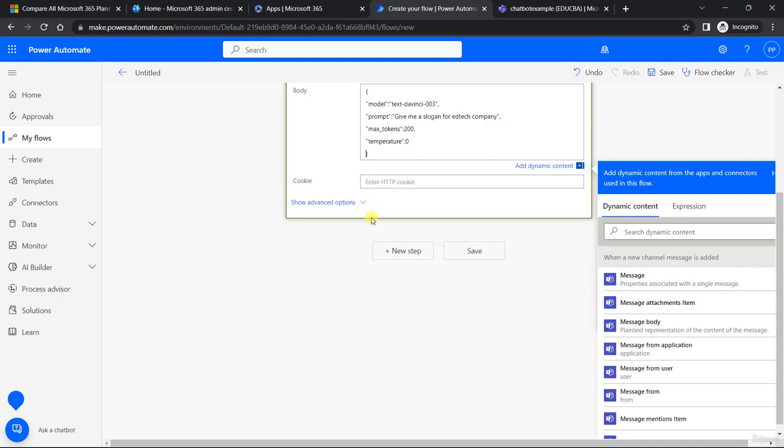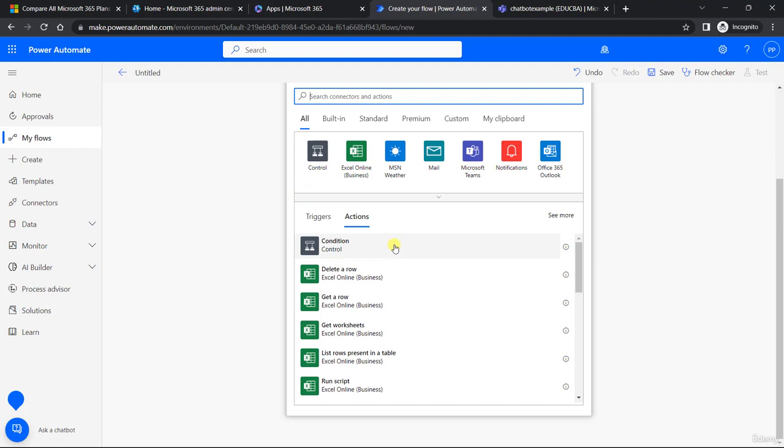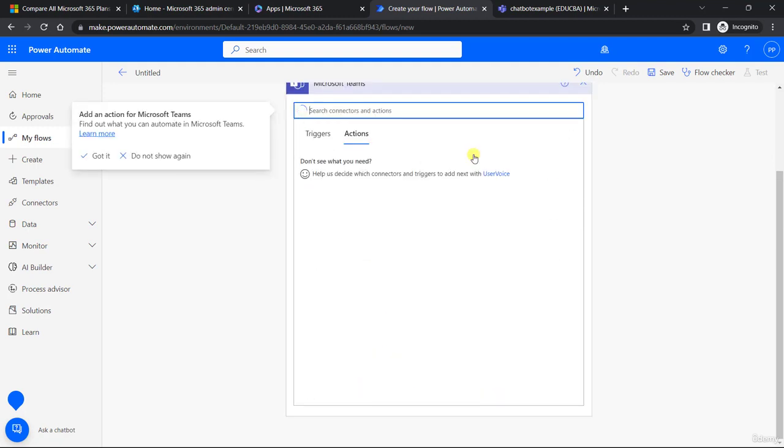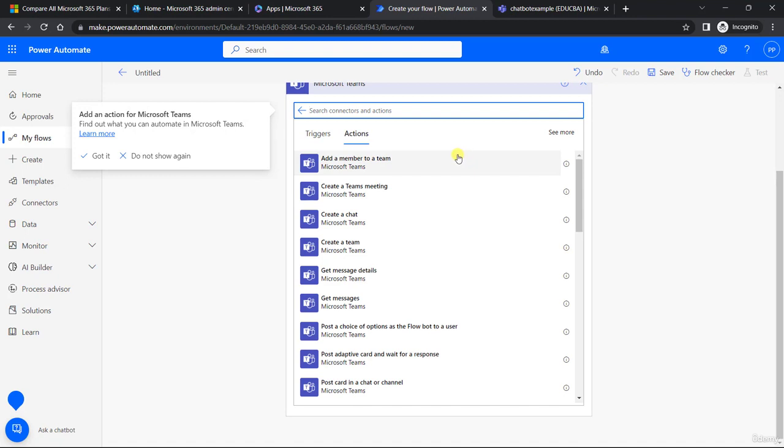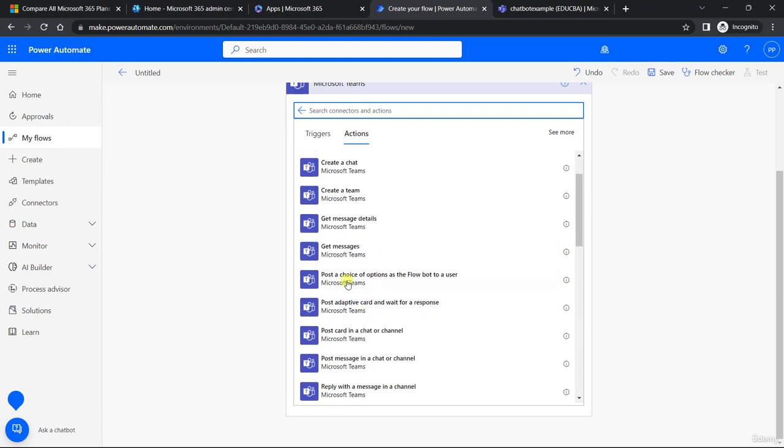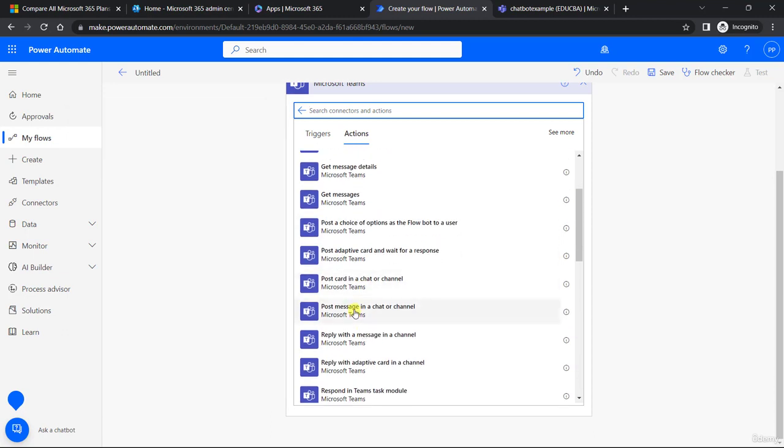So let's select a new step here, and let's select Teams. Once we select Teams, we have many different things. We can post, add a team member, or create a team meeting. We also have something known as post a message in chat or channel, if you can see that.